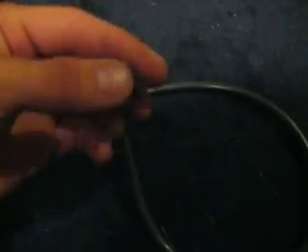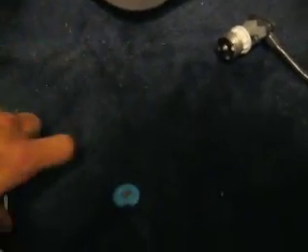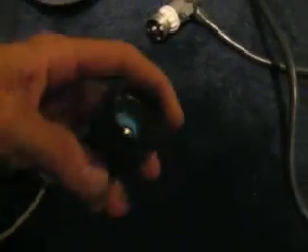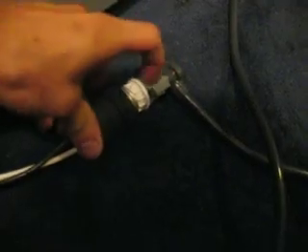If I dump this little disc out of the socket, this little disc is what makes the whole operation work. It has some kind of thermal heating system inside that when it gets to a certain temperature from a certain amount of wattage pulled, it opens the circuit, and then closes the circuit when it cools. It does that every second, so it cools very fast. Then what you do is you pop it into the socket like so, and then screw it back in like so.